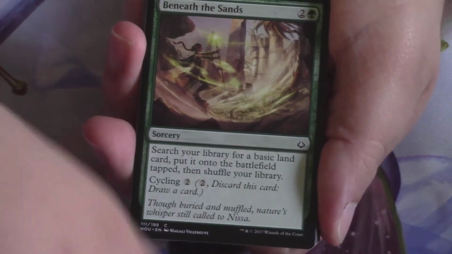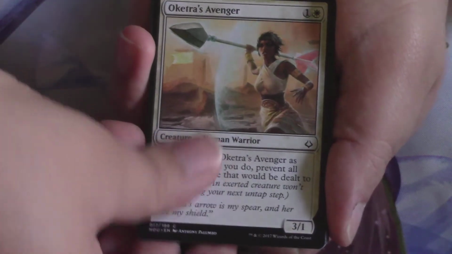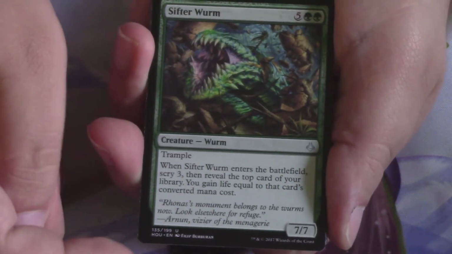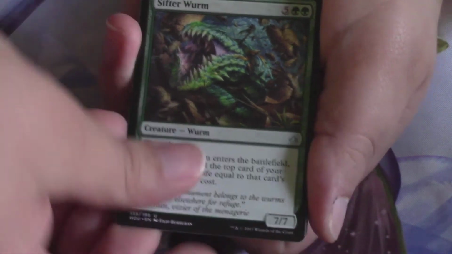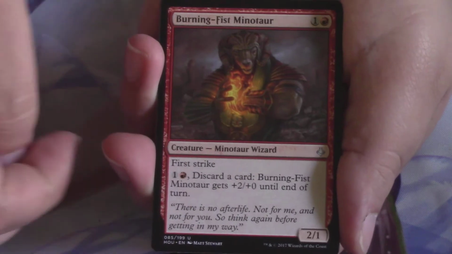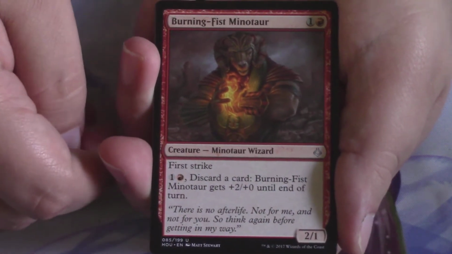Open Fire to start. Countervailing Winds, Sandblast, Lethal Sting, Beneath the Sands, Gift of Strength, Crash Through, Oketra's Avenger, Strategic Planning, Desert of the Glorified. Sifter Worm is our first uncommon. This guy looks awesome. Another Banewhip Punisher is our second. And another Burning Fist Minotaur is our third.